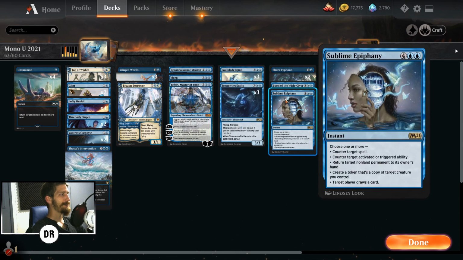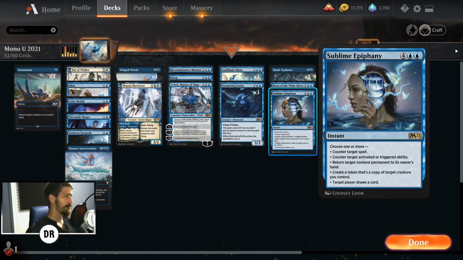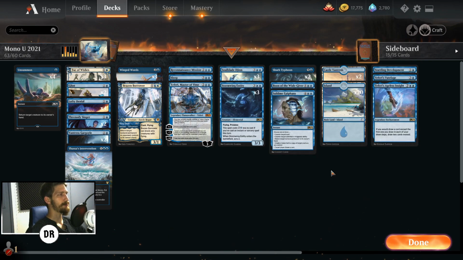Sublime Epiphany, 6 mana. I do like running 1 copy of this in my deck because of the instances where it goes off hard. You get to counter the spell and make a copy and draw a card and all this, that, and the other. It's really good, actually. Or I shouldn't say really good. Don't throw 4 copies in your deck. Max 2. I personally just like the 1 as a nice little touch.